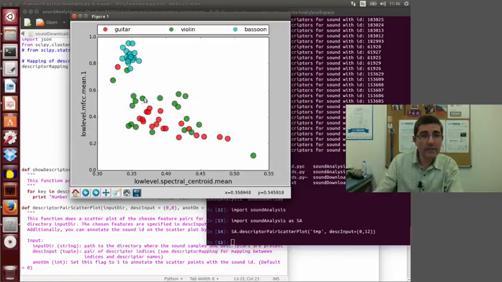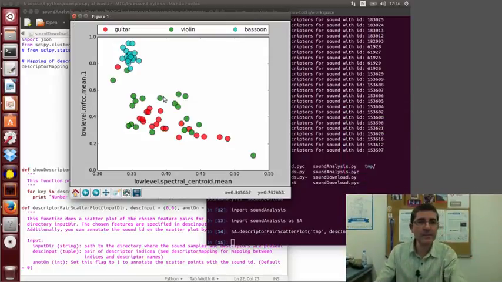The other two sounds, the violin and guitar, are quite mixed. Maybe violin has a little bit higher MFCCs and a little bit lower centroid, but basically the centroid means that the sounds are in the same register. The violin is a little bit more spread, but that's quite interesting, and we can learn a few things about the sounds and about the features, right? Trying to understand why a particular set of features results in a particular distribution. Of course, we have to listen to the sounds to make sure that we understand what's going on.